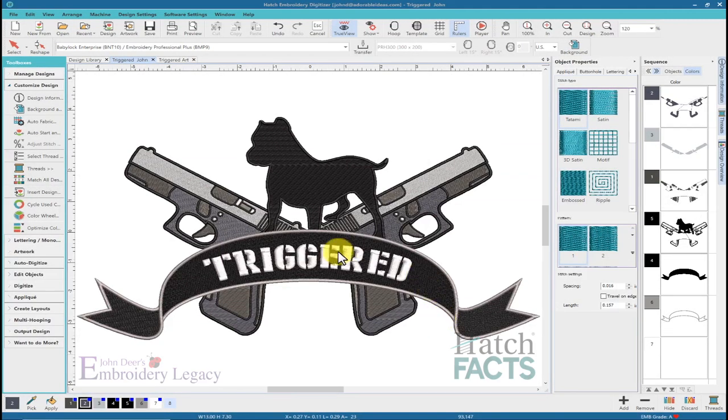Here's the design that I did. Right away, I actually have seven color changes in total, versus ten in the other design. Usually for a large jacket back design I will have more color changes to promote good registration, but the way this design worked I was actually able to keep it down and still get good results. There are 93,000 stitches in my design versus almost 100,000 in the other one — so I saved close to 7,000 stitches, giving better results and better looking embroidery with less stitches.